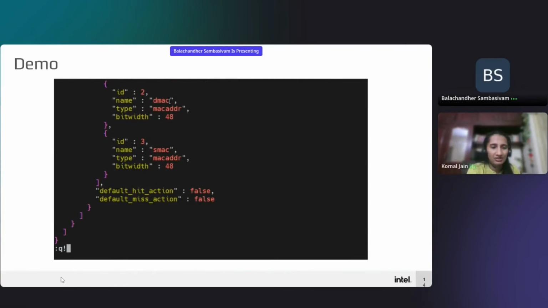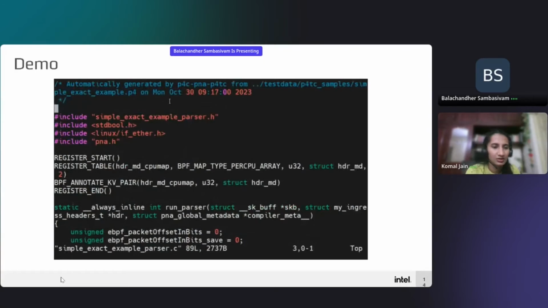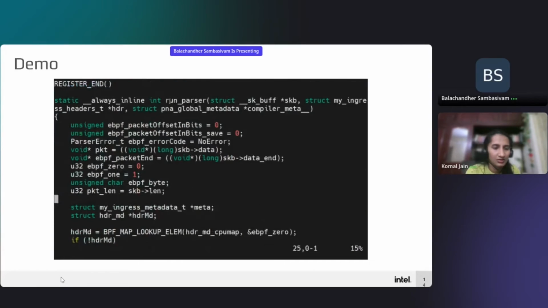This JSON file is for the runtime programming for the control plane.